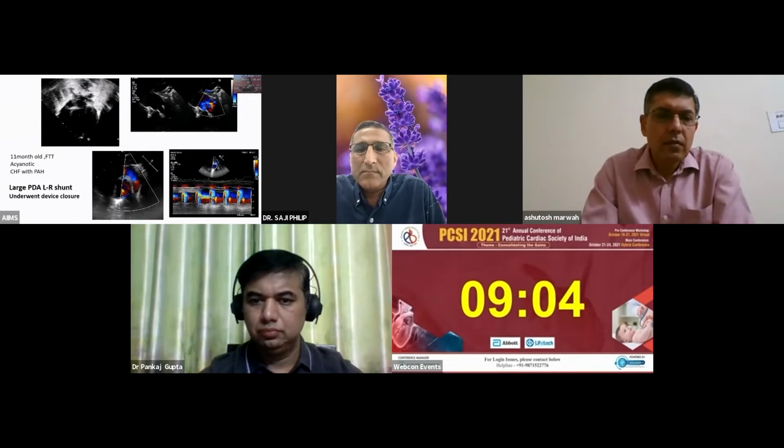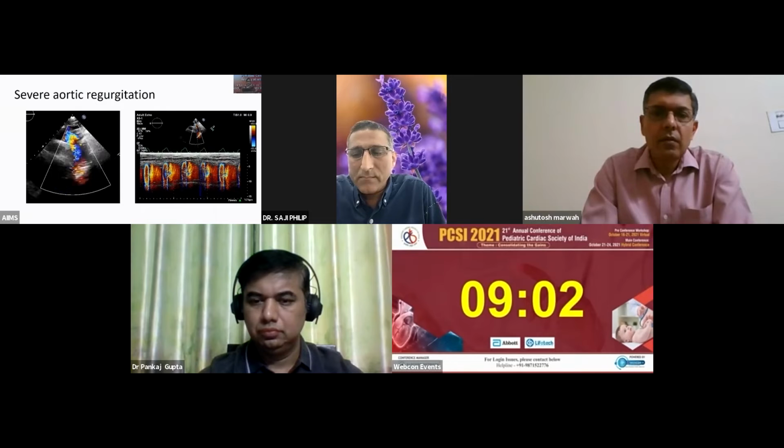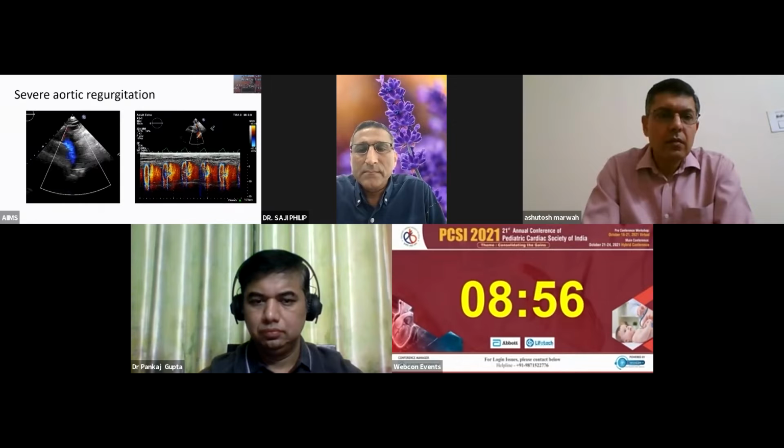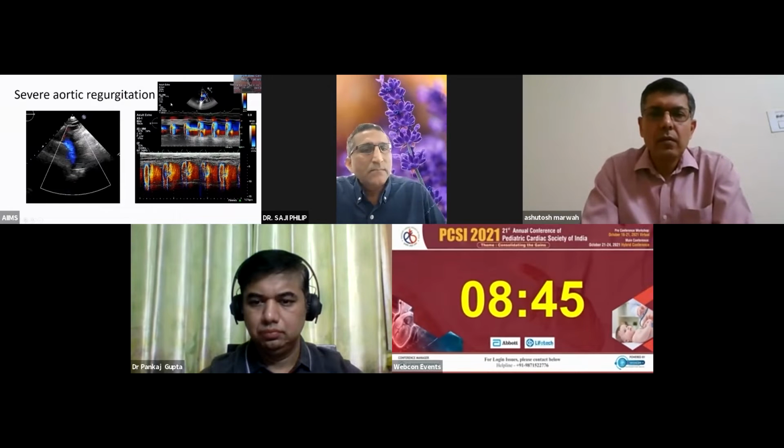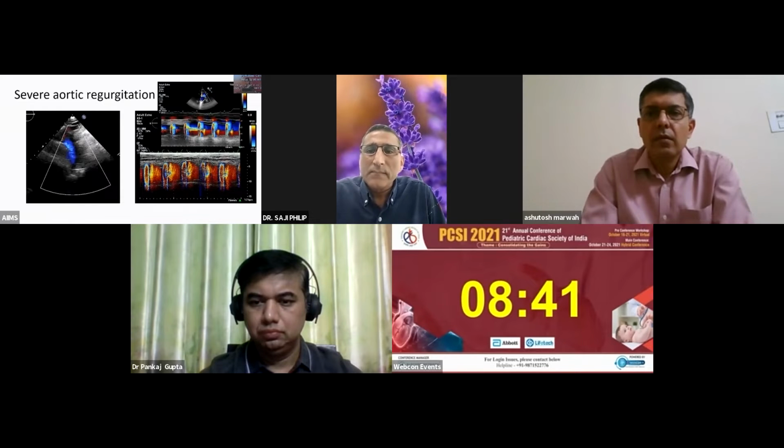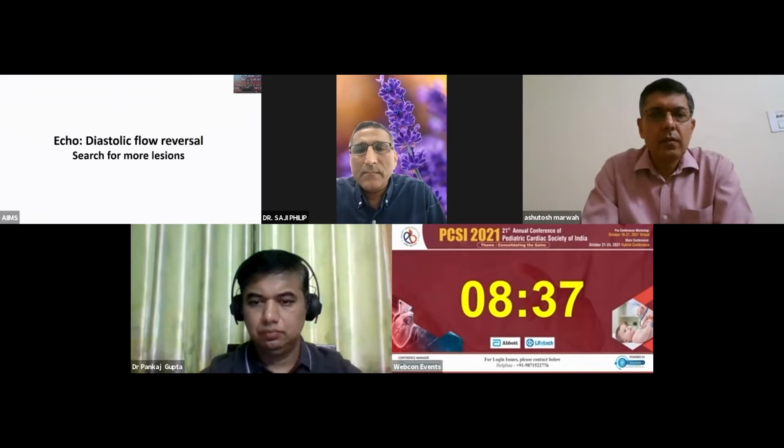The child underwent closure for the PDA and is doing perfectly fine. And this is in contrast to the previous: the long axis of the aorta up to the proximal, meaning up to the ascending aorta, there is flow reversal. M mode across the aorta shows pan-diastolic flow reversal in contrast to PDA, where there was blue. So that is a typical, very beautiful picture you will get by the M mode of the color Doppler across the aorta in different types of runoff lesions.